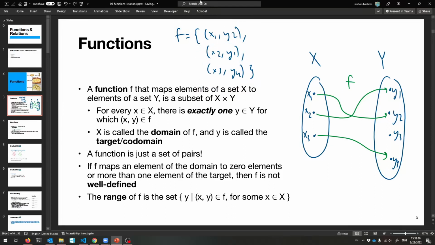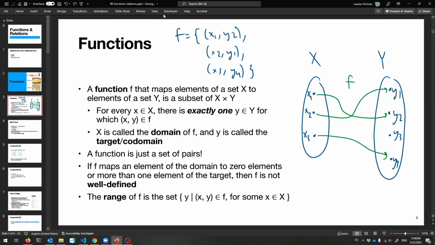So you do have to be a bit more precise when you make a function. You have to remember that you've got to map everybody in the first set, right? So for every x in X, if your function's going from X to Y, you better know where everybody in X is going. They better have a place to go. That's a requirement for a function. There is exactly one y for which (x, y) is in the function. Okay? So every x is getting mapped to a y.